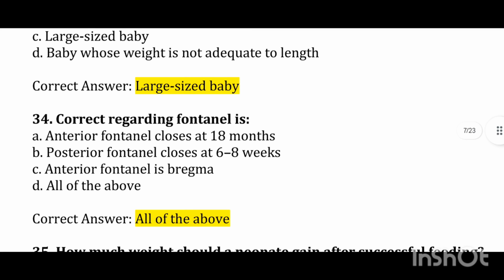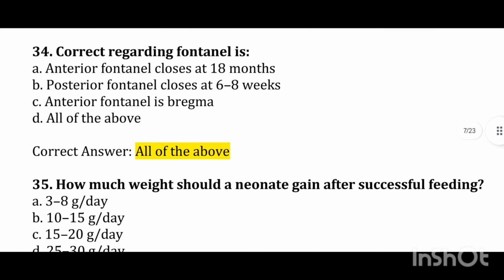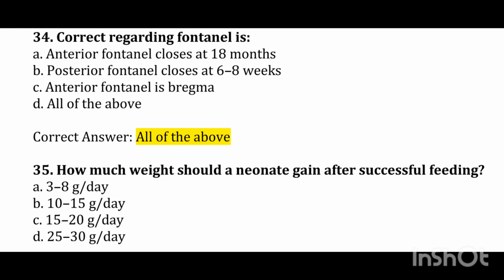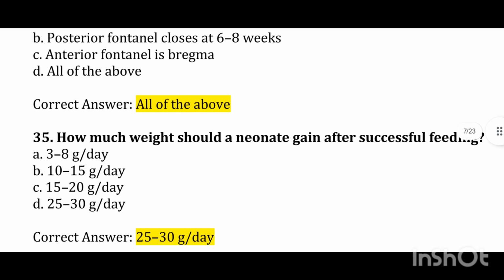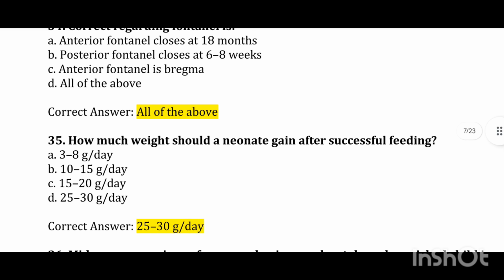So, next comes to the question number 35. How much weight should a neonate gain after successful feeding? The options are 3 to 8 gram per day, 10 to 15 gram per day, 15 to 20 gram per day, then 25 to 30 gram per day. For this question, option D is the correct answer. That is, the neonate should gain 25 to 30 gram per day after a successful feeding.